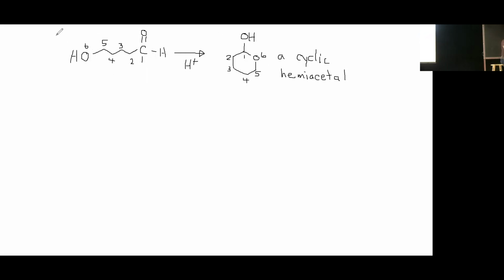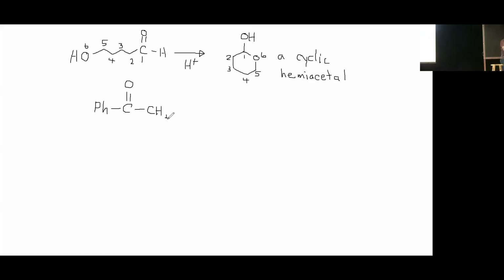So that's one variation on the whole thing that I think will be helpful looking forward to chapter 16 when we talk about carbohydrates, because they go from this open chain form to a cyclic form very readily. And so there's equilibria between all of these different things in an aqueous solution. So I'm only mentioning this to get us ready for that possibility. We'll talk about that more in chapter 16, but it's kind of relevant here.